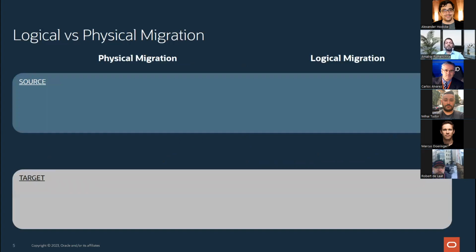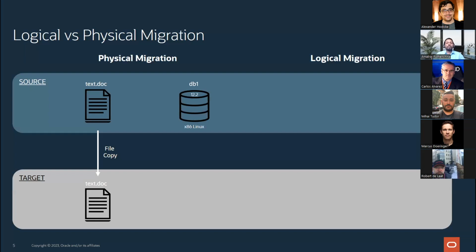Now, it is easy to go through the theory or hear it from me, but it will be really tough to understand the physical and logical migration differences unless you are an expert. So that is why we are here to help you through an example of how you can easily differentiate between a physical and a logical migration, because that is very important when you discuss with the customers how they want to perform this migration. If you look at the source, we have a text document as shown in the slide. If you want to physically migrate this text document to the target, you can simply copy the file and it is restored on the target. So this is a physical migration for a simple plain text file.